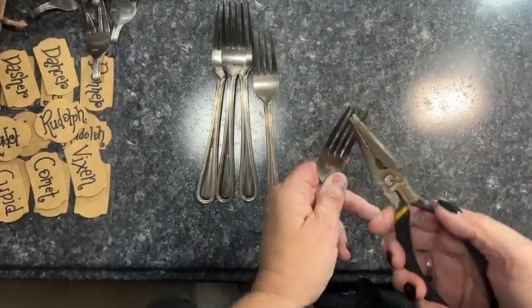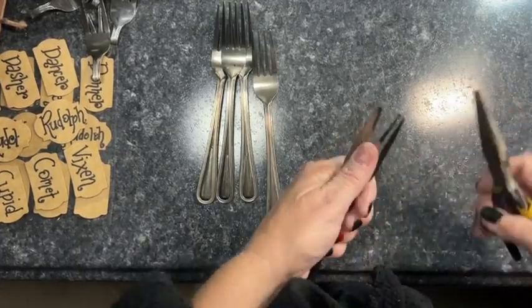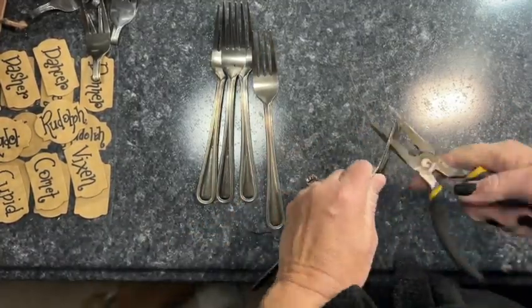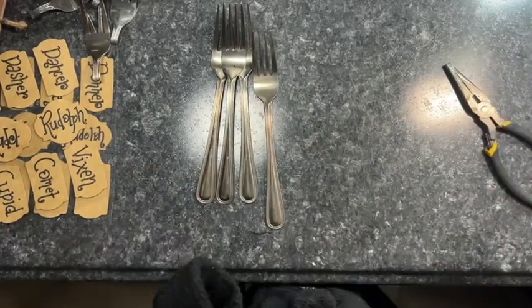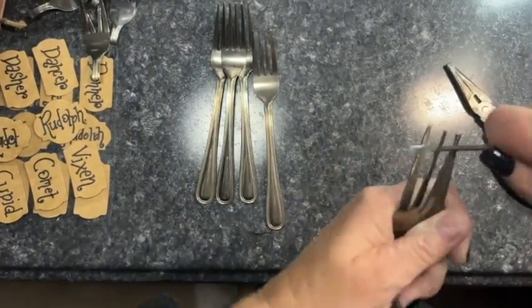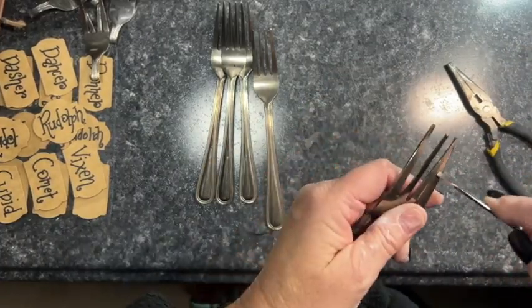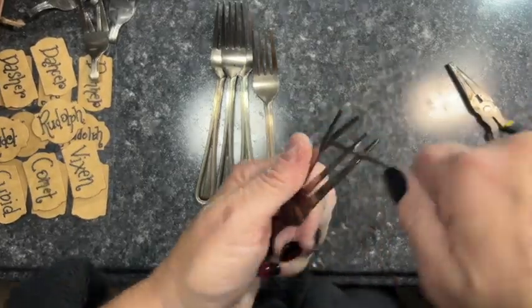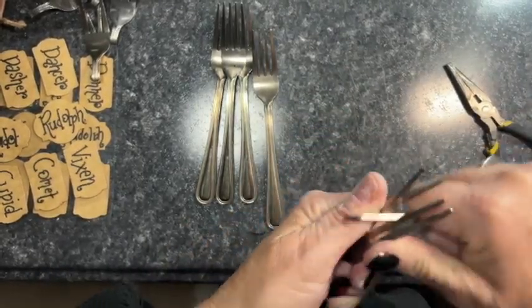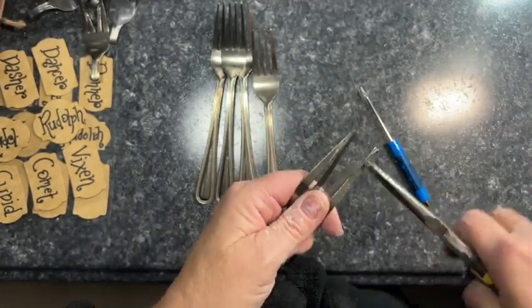So I'm just going to finish my final forks here. And I take things and I sort of pry. Do you see I'm just going down the middle, prying it, just getting that space larger and larger. And I'm trying to separate the two in the middle to go to the outside or to go to the back or whatever. Again, the idea was just to get 9 different sets of antlers. They didn't all have to look the same, because I don't think they should. So I like that personality aspect of it, just giving them a little difference.